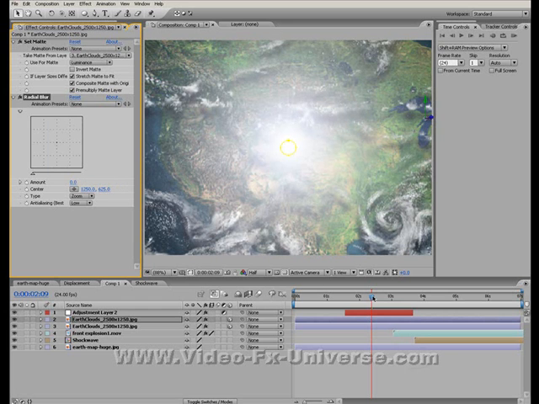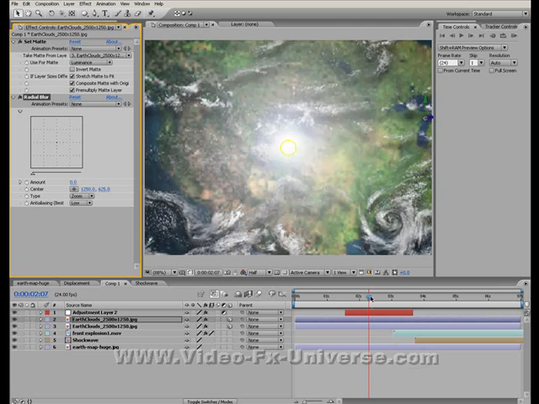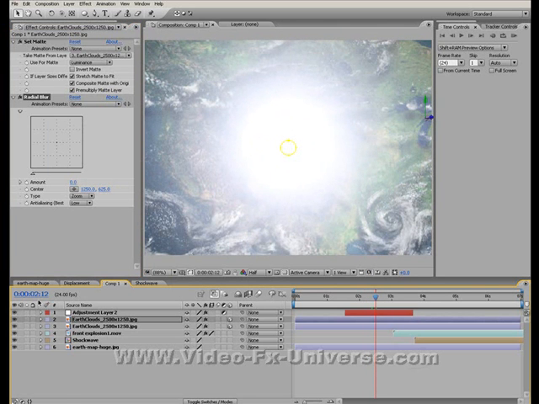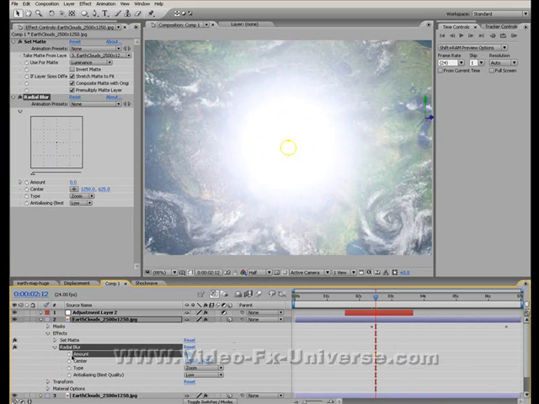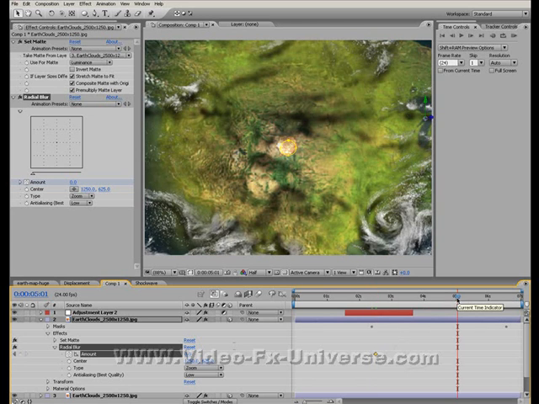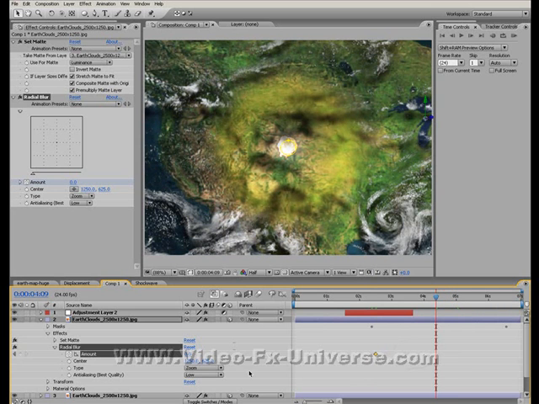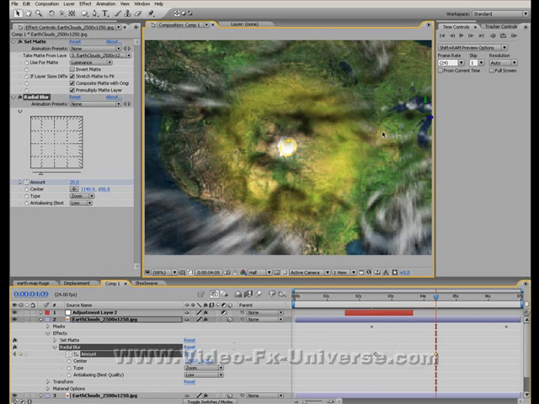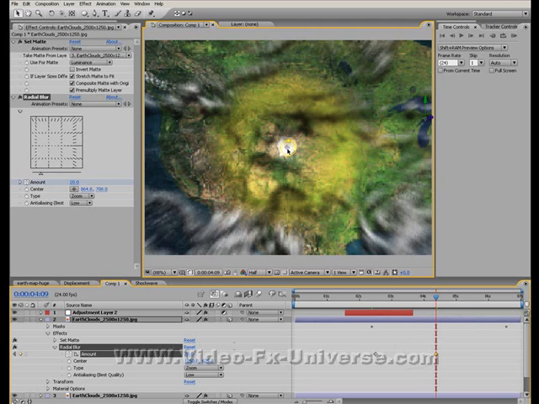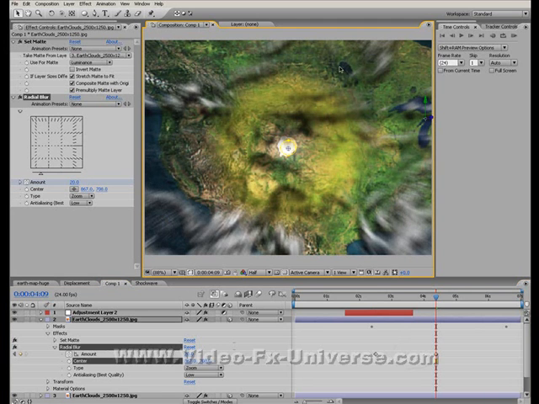What we want to try and do is wait until we've got the lens flare at its most powerful. What we want to do is set a keyframe for the amount at 0. Go to around about 5 seconds into it. No, I'll say about 4.5 seconds into it, and bring it up to 20. As you can see, the anchor point is wrong because it's right over here. So what we're going to try and do is bring this right to the centre of the explosion. Now it looks like it's throwing out from the dead centre of the composition here.